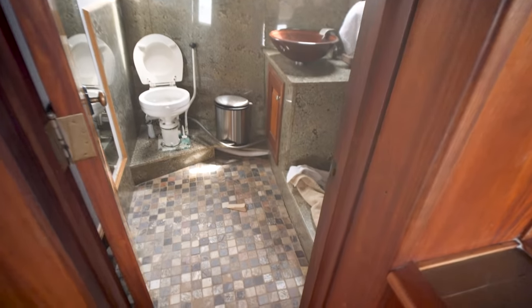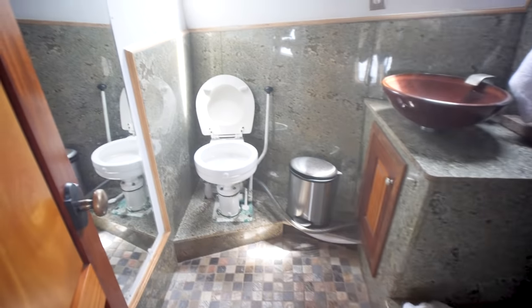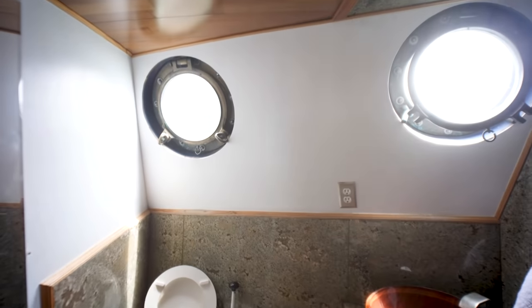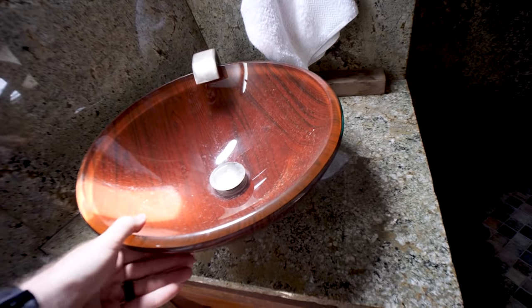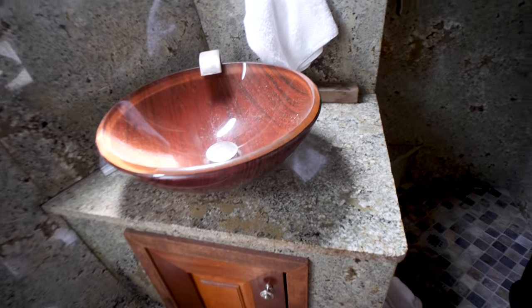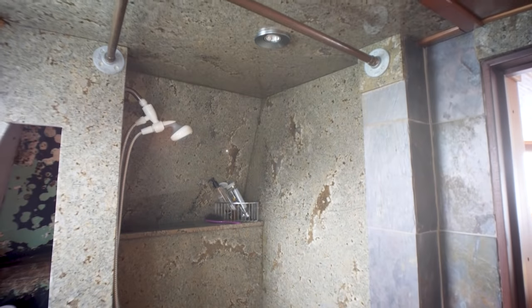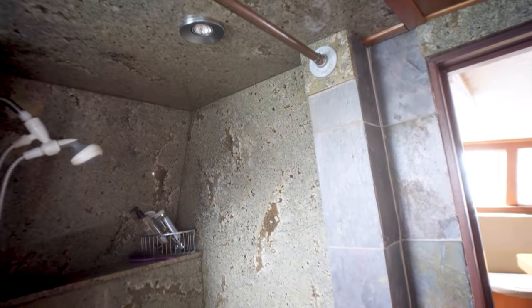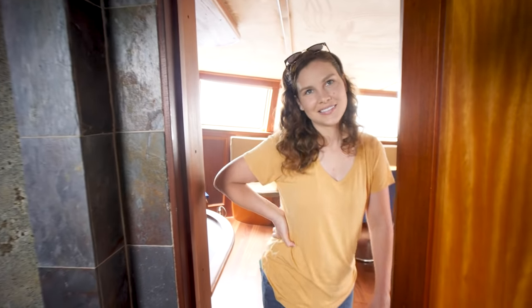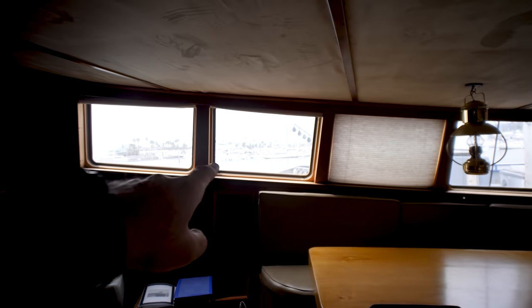There's a hatch here for emergency escape. And then this is the main head — just lined with granite, with big circular bronze pour lights and a separate shower. There's a wooden epoxy sink — that's the second wooden sink we've seen, after Titania. I like the copper tubing used as a curtain rod. I love the style of this boat — it's elegant and yet rustic, with a lot of natural materials like wood and granite. There are also shades for all these windows that can pull down.